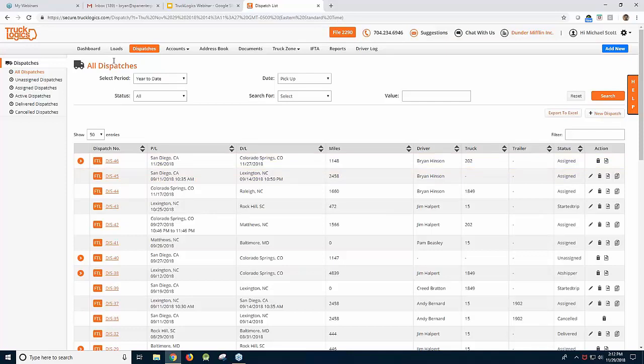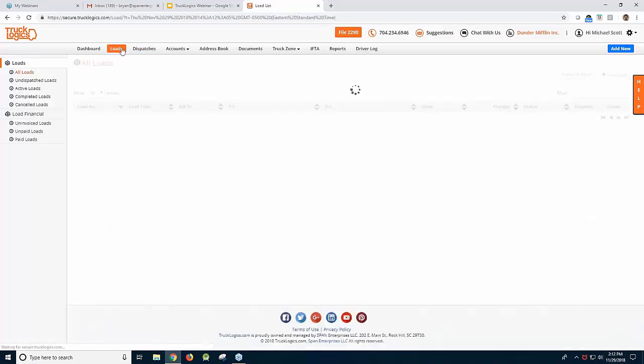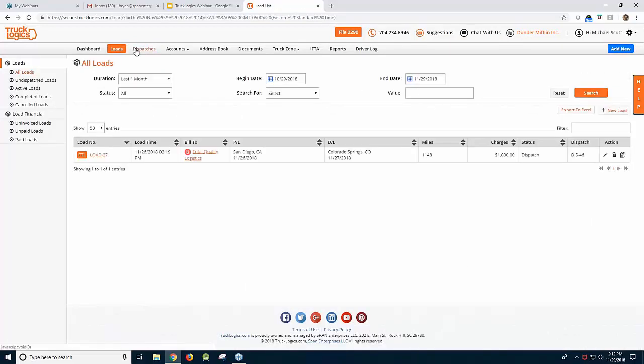Now, if you look at the program, you might question why you have both. The main reason you would want to have both is if you're doing any kind of LTL type freight hauling. So you have partial loads you're taking, and you have different customers you're billing for each segment of that partial load. If that's your scenario, then by all means you want to do loads, and then dispatch those loads separately, because that allows you to get all of your routing organized the way it needs to be, since you're constantly picking up different partial loads.